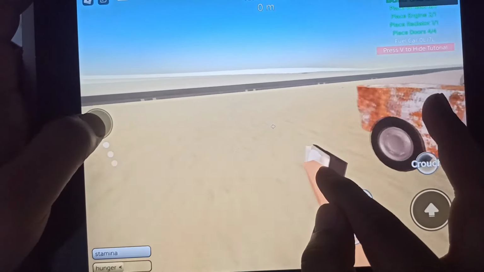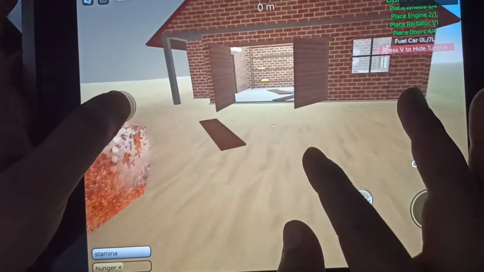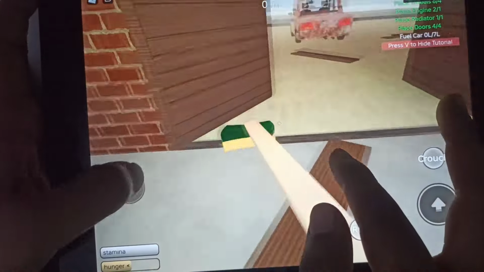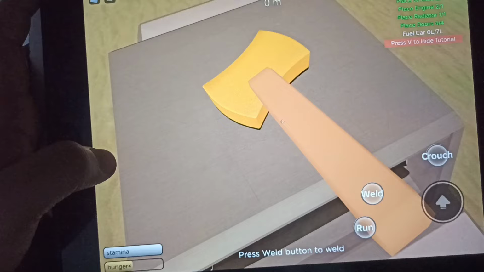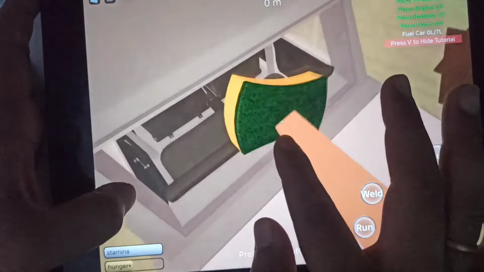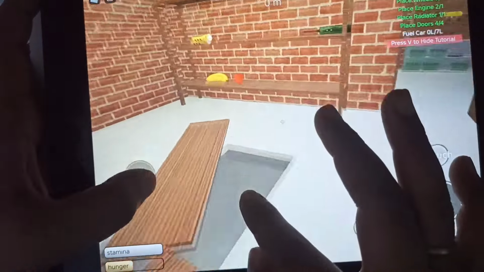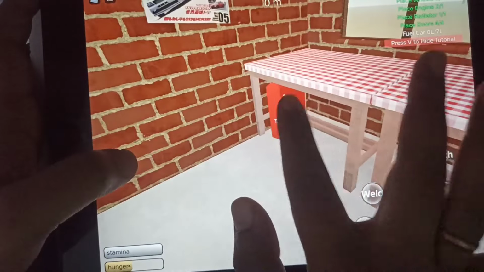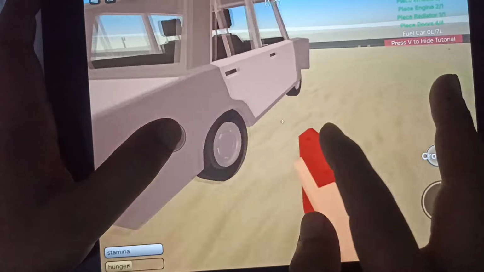Now because this car is full of rust, we need to clean it as well. So there is a scrub, we have to use it, and you can see this scrub, just rub it over the rust. So after rubbing, your car will be clean, and now just drop it anywhere you want. Now we need to use, guys, this fuel and just drop it here.